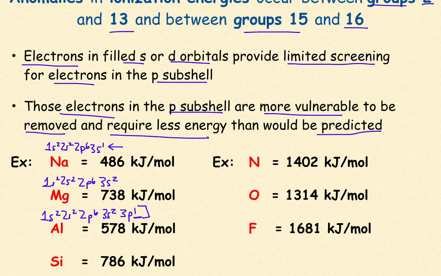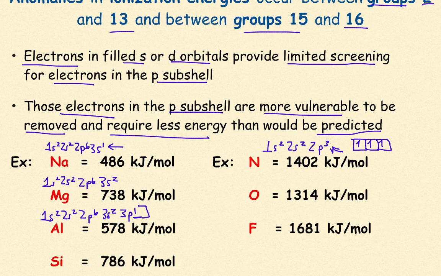Now you might be asking, well, what about the difference between nitrogen and oxygen? Again, one would predict that as you go across the period, the ionization energy should increase. Let's look at the electron configuration for nitrogen. That's going to be 1s2, 2s2, 2p3. Now, the important thing to notice here is that in this particular sublevel, we have 3 electrons. So if I draw my little boxes here, I could say, all right, I've got 3 electrons, 1, 2, 3. And that's a pretty stable configuration.